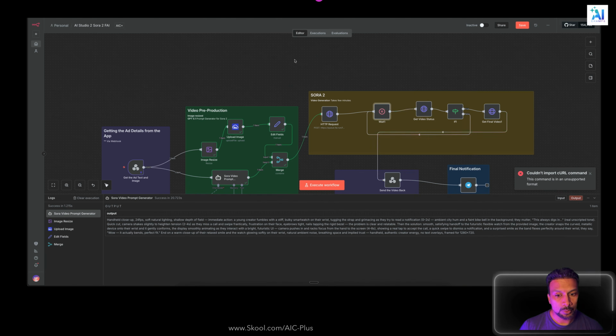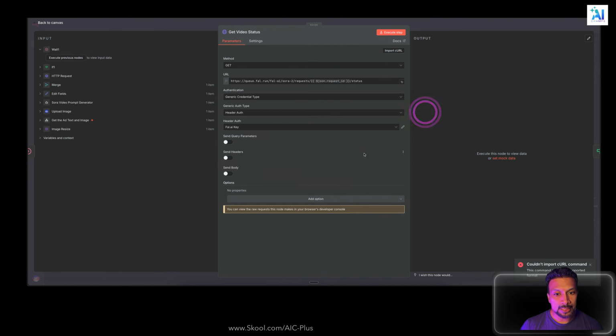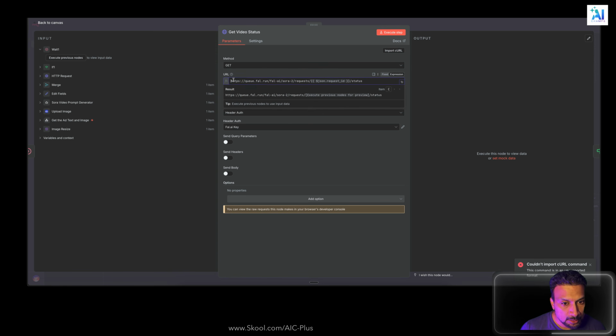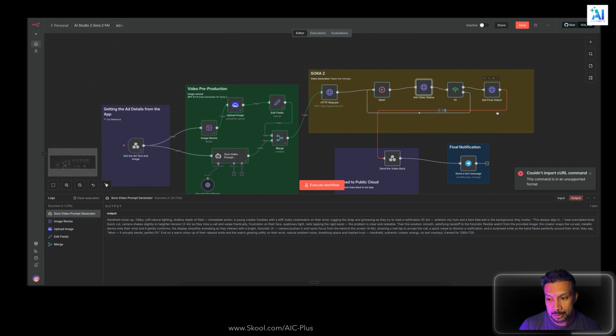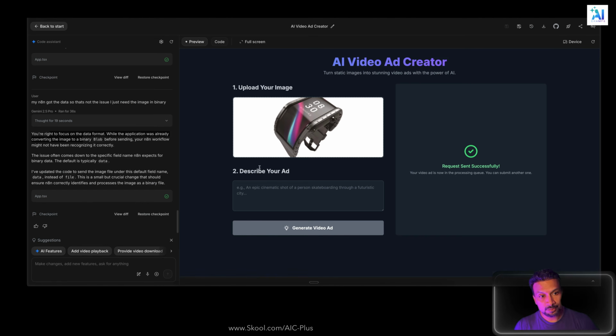All right. So we go back, we do a get status, and it's the same sora2 request. However, the request ID is going to come from the node when we submit it. So why don't we do it? I'm just showing you how to do it. After that, we'll keep checking whether the status is succeeded or not. If not, we'll keep going back and back until the video is completed. Once the video is completed, we'll get the URL and we'll send it back to our Google AI app, which is the front end.